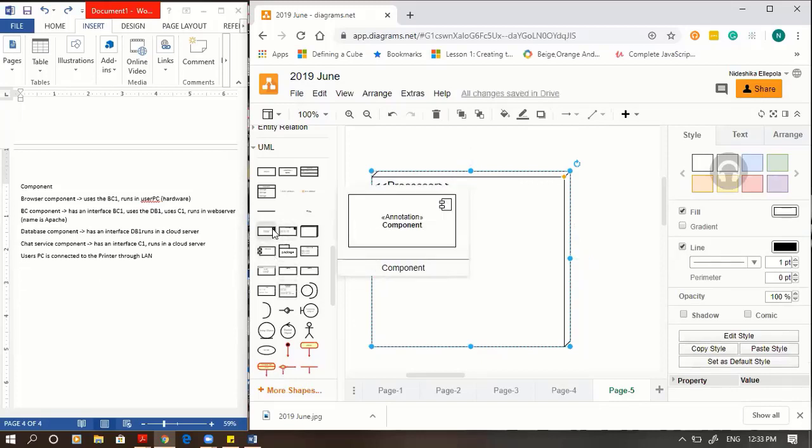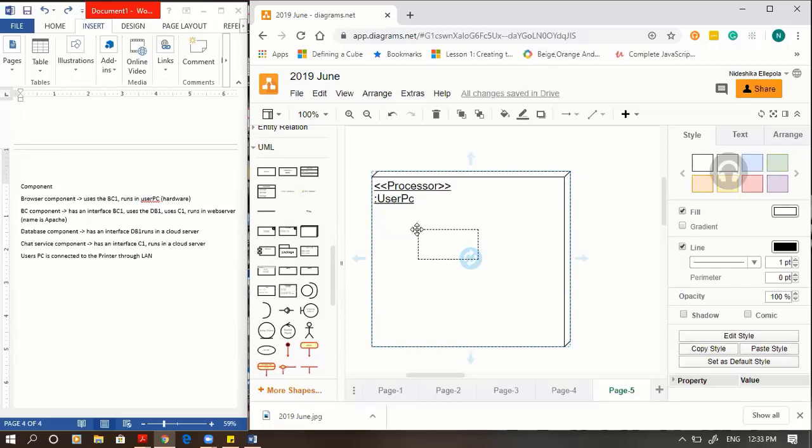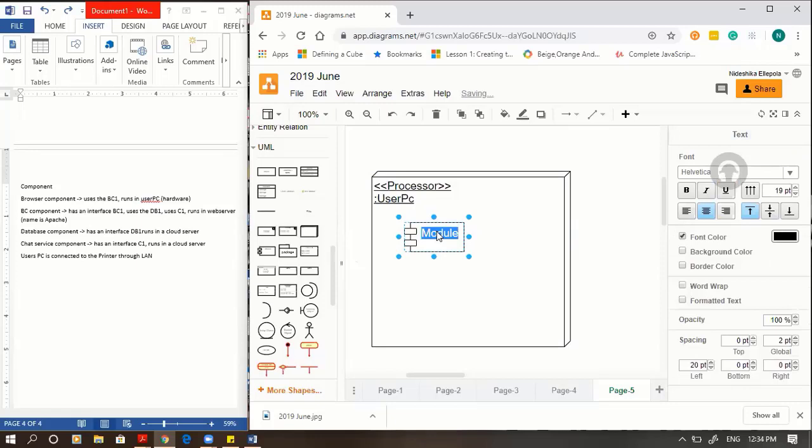There are actually two ways you can represent a component, either using this method. Since you are familiar with this, I will use the given component method. So the name of the component is BC browser component.